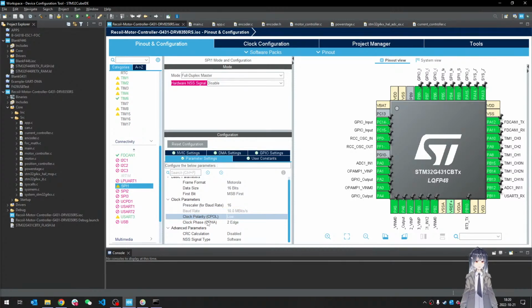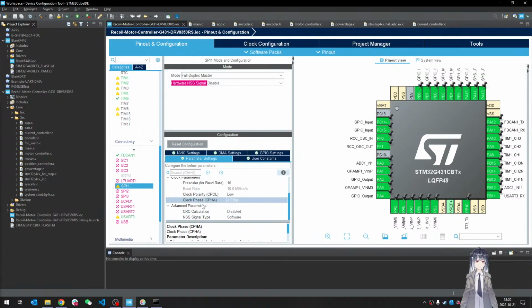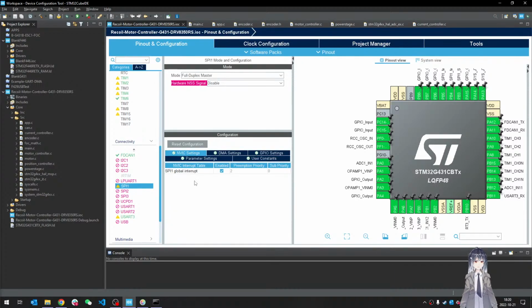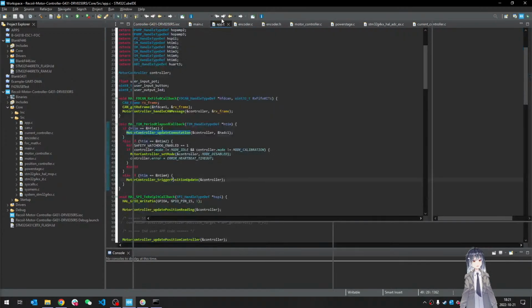The clock polarity and clock phase are just copied from the encoder's datasheet. The NSS signal type is software. And we need to activate the interrupt for this peripheral because we are triggering it.